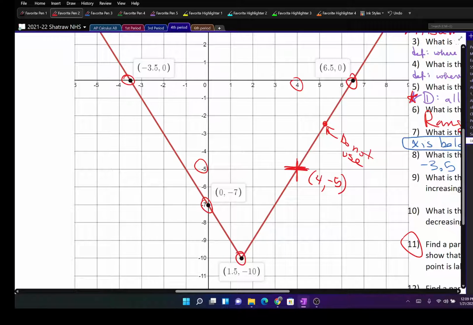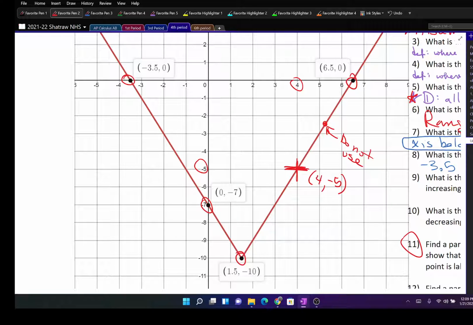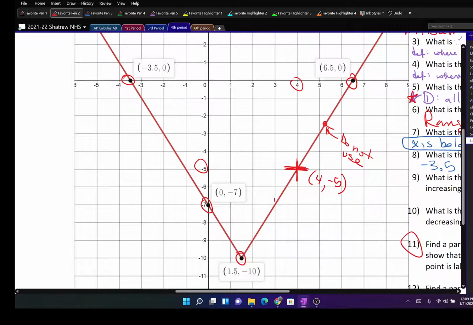So, I mean, I've given you points that you can use. If you wanted to be adventurous and find your own point, feel free. But make sure it's at an intersection, like right here. Make sure that it's at an intersection, like right here. Make sure that it's at an intersection, like right there, or like right there, where you actually know what those whole numbers are, okay? Nobody's asking you to plug in something hard. We want easy numbers here.